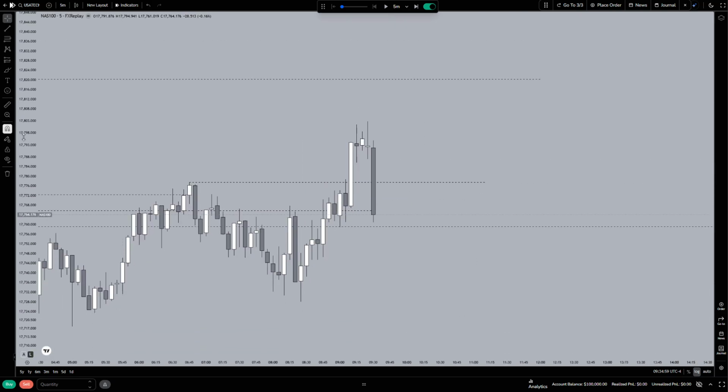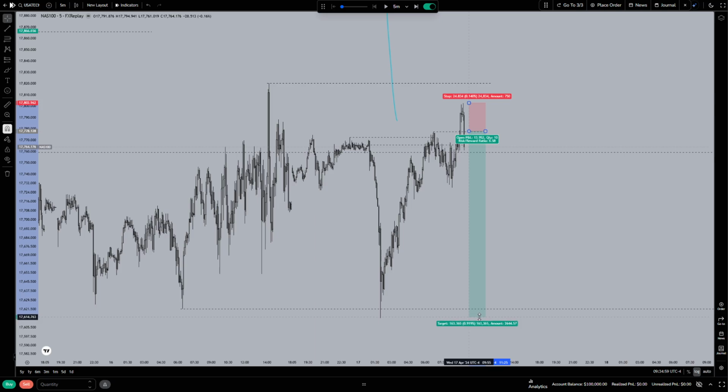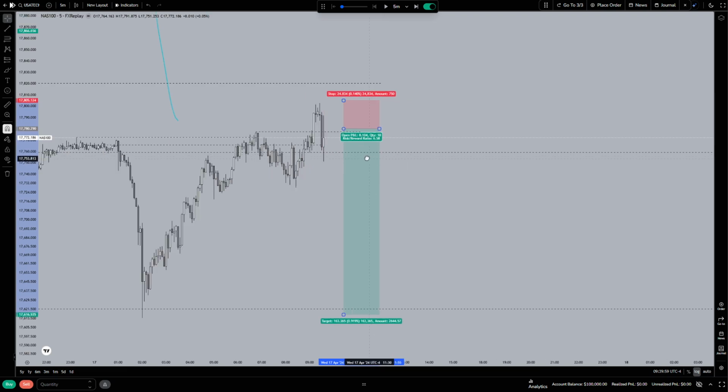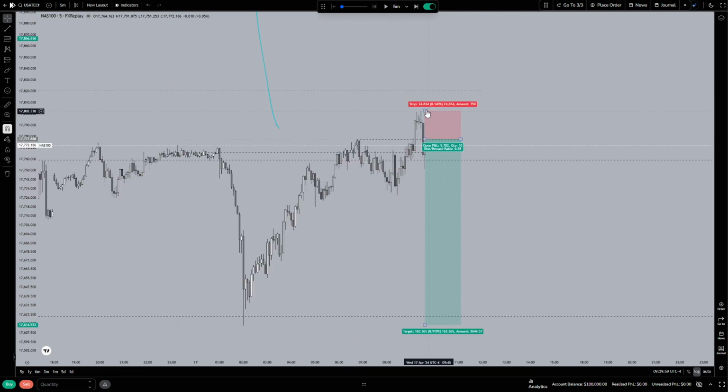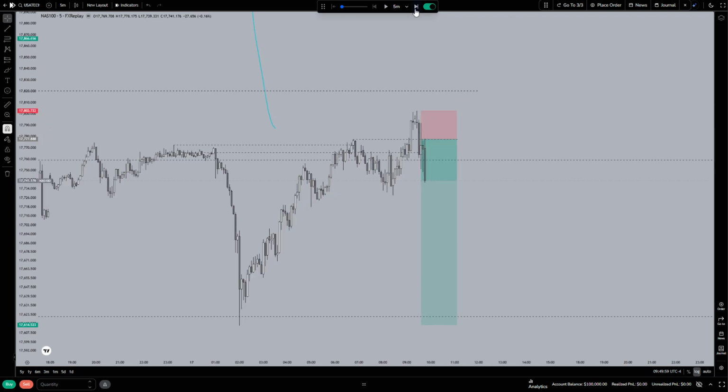On the 5 minutes, we've inversed this level right here. I want to put an entry right there and take this all the way lower again. It taps me in right here and does not stop me out. This time I put my stop all the way up here. I could have put it at the top of the inversion, but I always like to put it higher so there's more room to breathe.